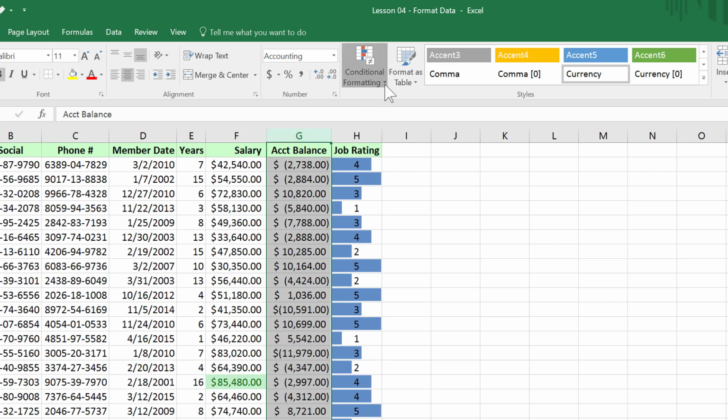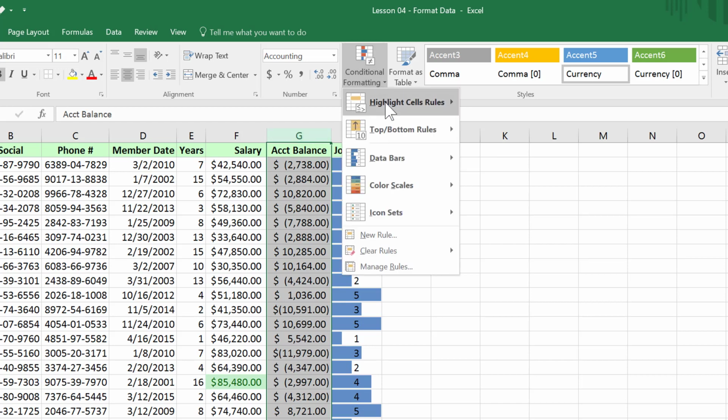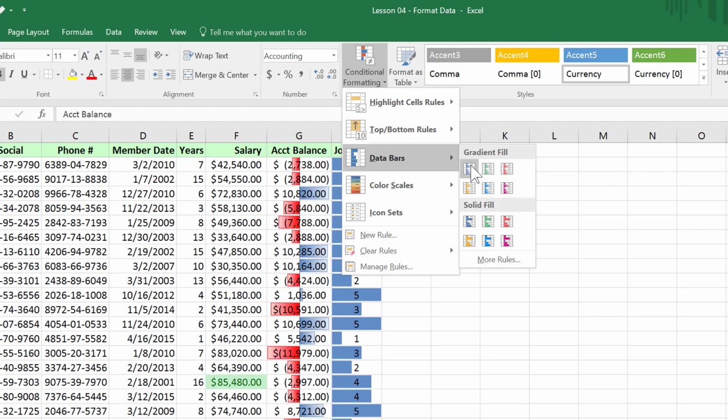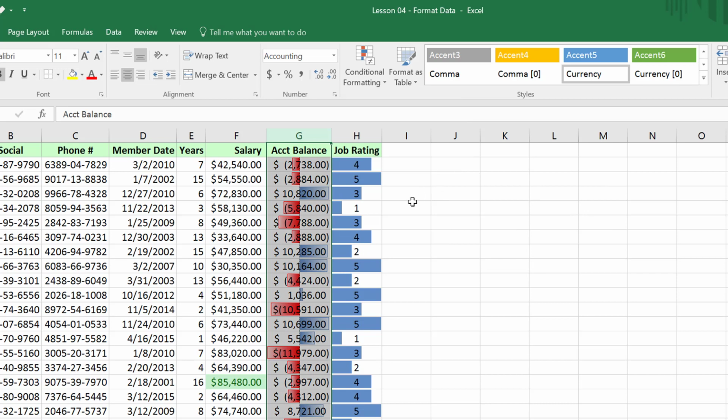So let's come over here to conditional formatting, and I come over here to data bars and choose blue and select. And it's just kind of interesting. It draws an axis down the middle, and then it shows how much it's positive, or if it's a negative number, how much it's negative compared to the others. So we can see some of the largest positive numbers over here, and going the opposite direction, we can see some of the largest negative numbers. That could be very useful for you.